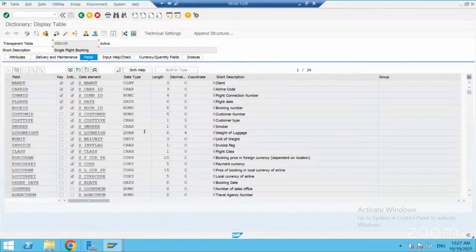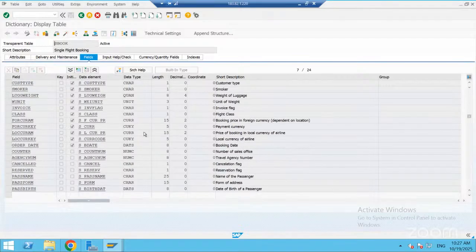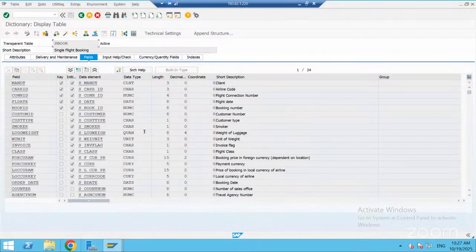What is the primary key here? How many fields in combination? This contains all booking information. Not a single field but a composite. Based on the airline code, flight connection number, flight date, and booking number, that way it will be unique.